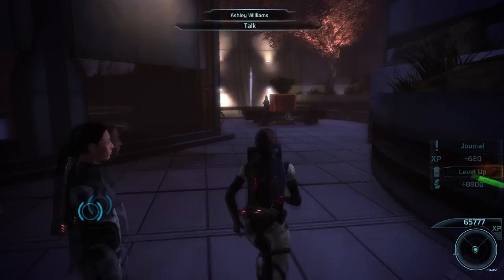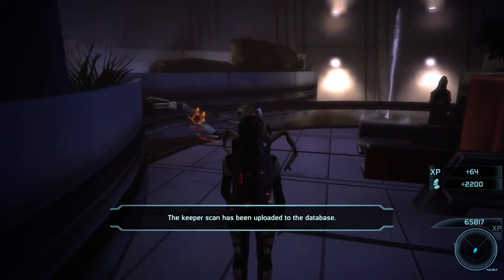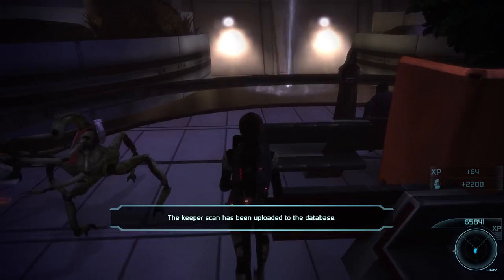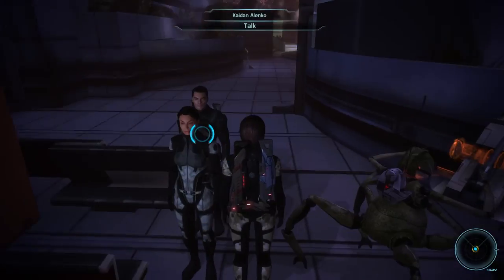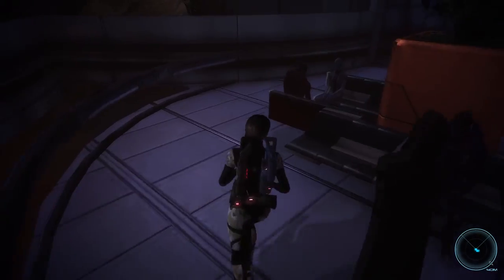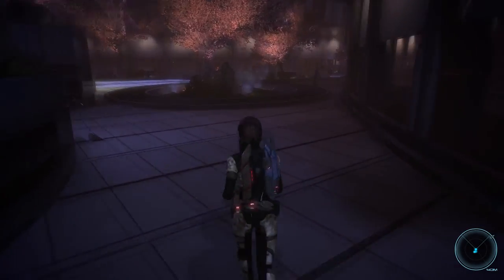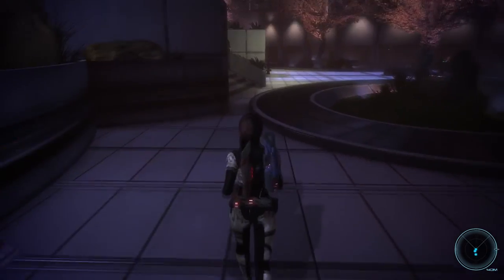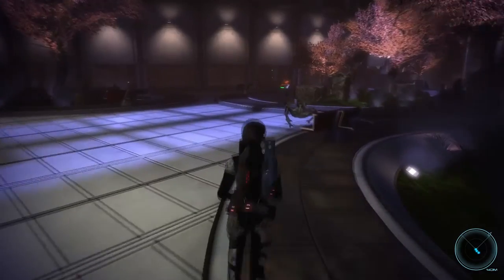And we got a level up. Okay, well, there's another keeper. Anything going on with these guys back here? Nope. Okay, let me through. There's no jumping in this game. Alright, I guess we'll talk to Emily Wong to round out the Citadel, and then in the next episode we'll take on the Hades Gamma Cluster.